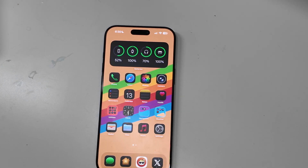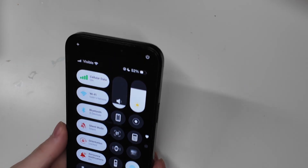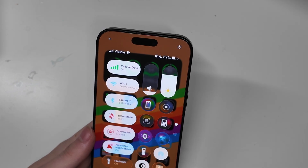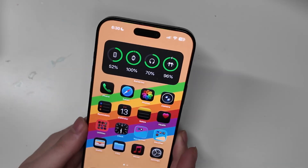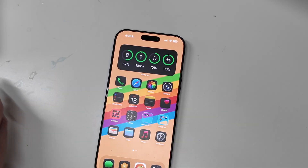There are a couple of other things that people did notice changed in this build. Some people were saying that the control center background changed, but it does not look like that is the case. Some people comparing it have said that it is the same, and usually when Apple only updates a beta on one set of devices, it is only fixing issues related to those particular devices and not doing any changes to the beta as a whole.